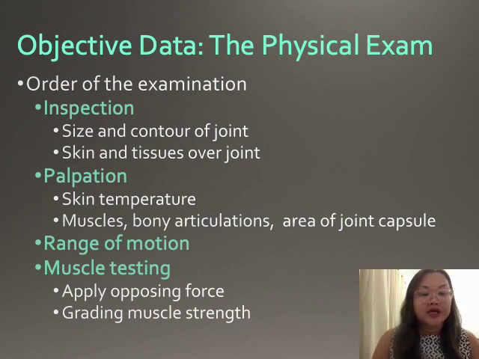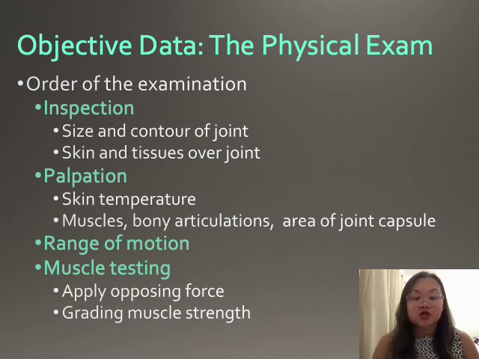We're also going to palpate, checking for skin temperature. We're checking the muscles themselves and the bony articulations, putting our fingers across, seeing if it elicits any pain or tenderness. On all the areas of the joint capsule, we're going to notice heat, tenderness, swelling, masses, or some type of inflammation. We're looking to see if the tenderness your patient might be feeling is localized to that specific joint or anatomic structure, or is it radiating to other areas. Then we're going to inspect their range of motion and test their muscle strength.